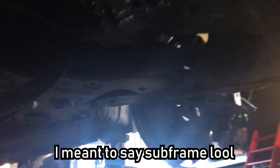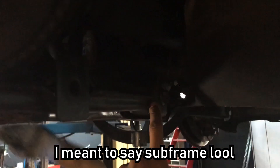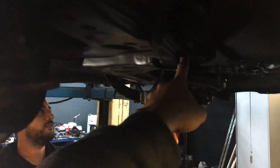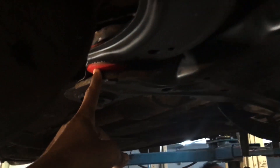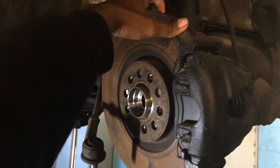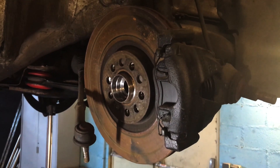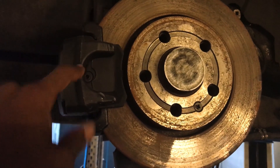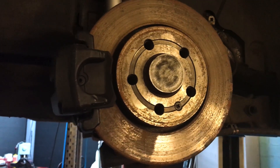Basically, since we put in the poly bushings, he's done the whole thing — took the chassis out and redone all the stuff. So here you have the Power Flex bushings, you have it here and here. He's basically redoing the chassis on the car. And then you have the big brake upgrade — S3 brakes with 312 millimeters at the front.